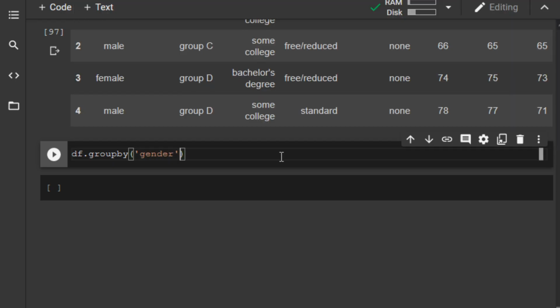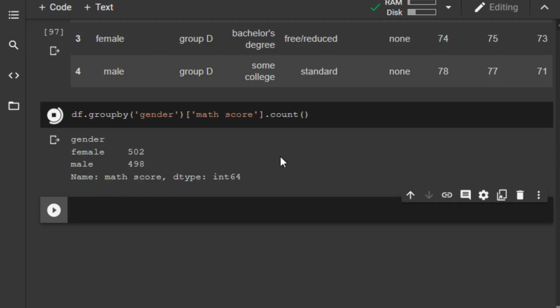It's going to group my data by gender, and I want to select the math score, and it should do a count function for me. A count will just count the number of observations that are available for this math score. So we have 502 and 498.